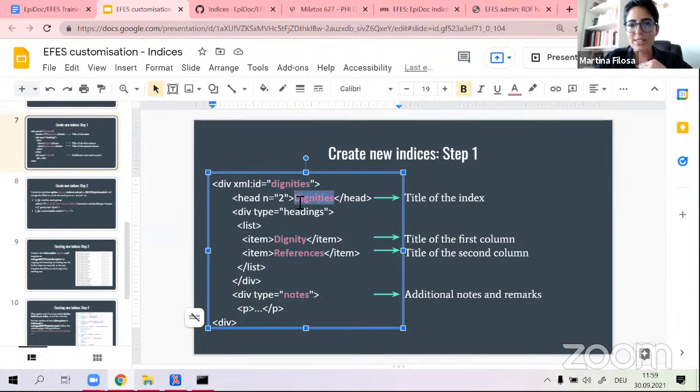So this is pretty much only the name, only the title of the index. Perhaps you saw it in the XPath files that their index is called mentioned place, like this.